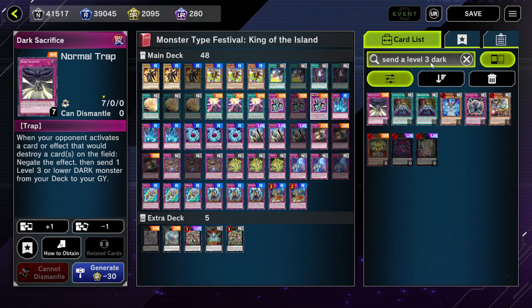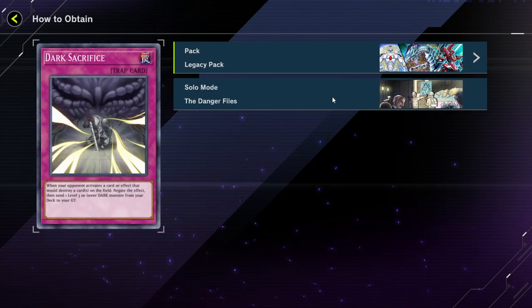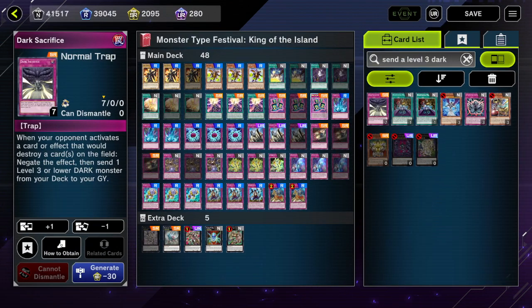I'm sure there is something we could run that's perfectly fine and reasonable and makes sense. But this card is actually free to get 3 copies of. You get them from the solo mode, the danger files here. And it'll just protect your back row, you know.